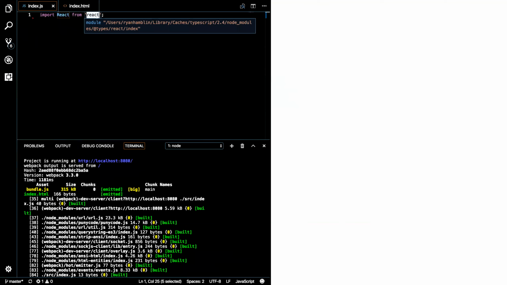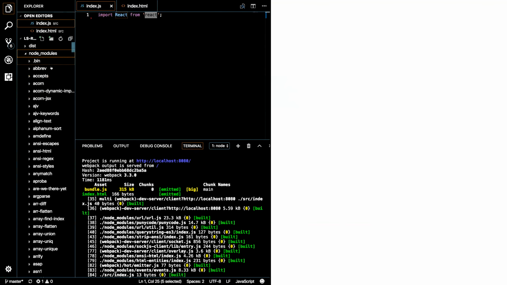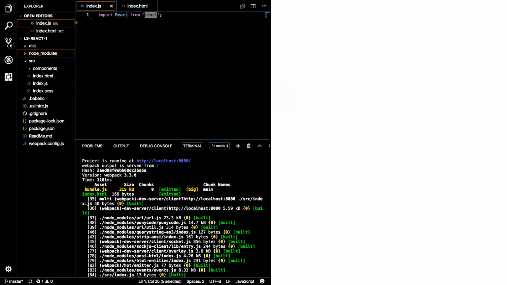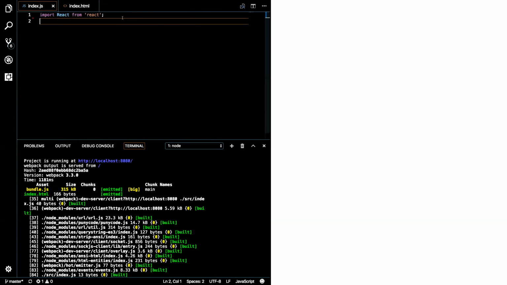If I highlight that, you can see exactly where this exists on my machine. It's going to look for the node module called React, inside of this folder after we called npm install. That's what's going on with the import syntax there.